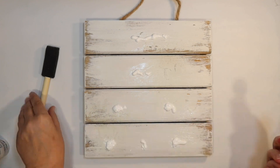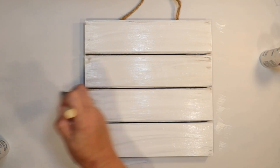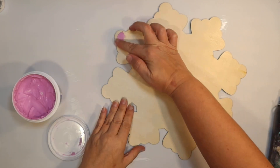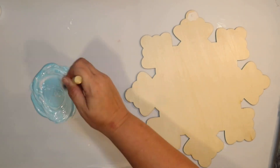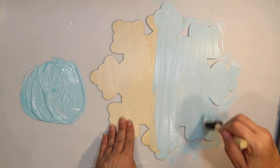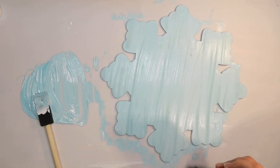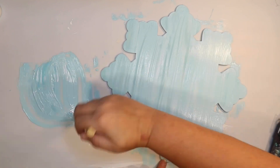Next DIY. This is an old sign I bought last year at the craft section at Walmart — I had distressed it in ivory and took the vinyl off. I'm going to remake it but I want it to be a snowy white, so I'm going over the whole thing with white acrylic paint. Then I'm going to use one of these wood snowflakes from the Dollar Tree — this one's nice because there's plenty of room to write on it. I'm going to paint it in that icy blue I used on my coastal snowman tray — mixing half Caribbean blue and half white — to give a really nice light shade of blue. Then I'll put that blue snowflake on the front of the white sign.